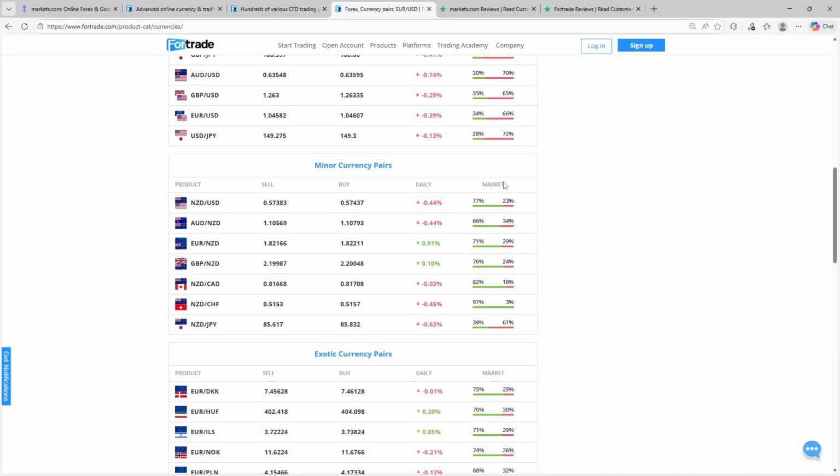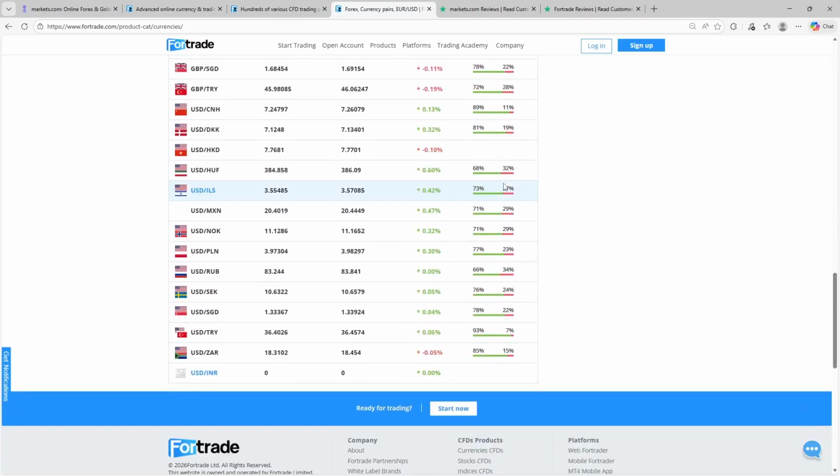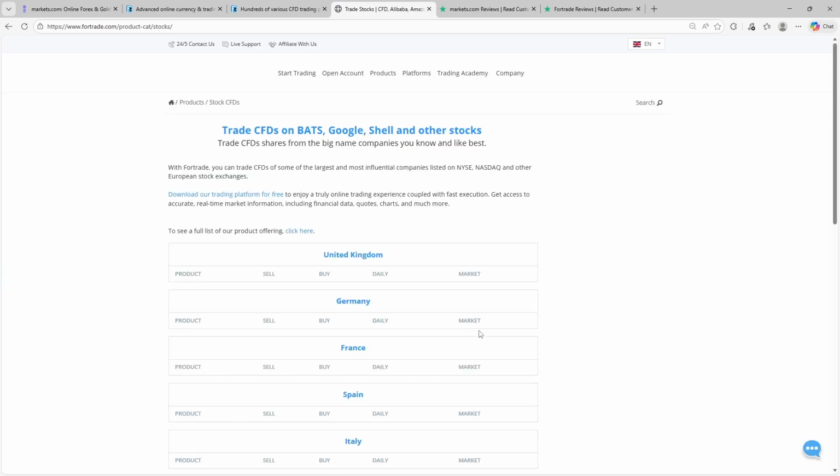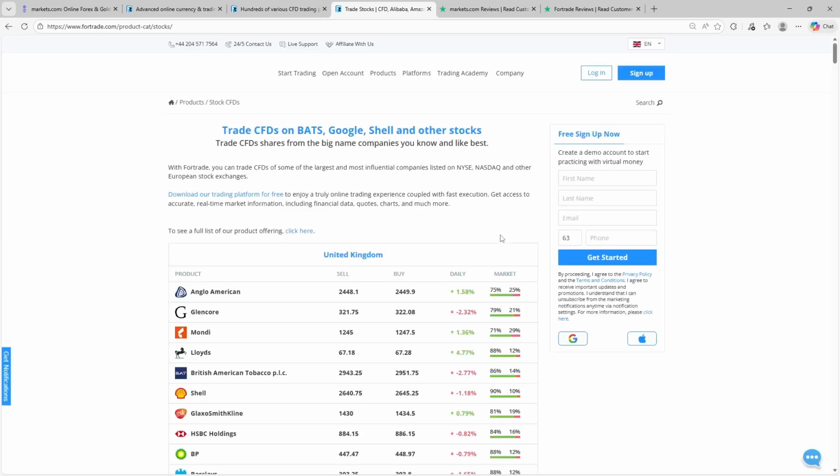On the con side, Fortrade may feel less attractive to traders who seek ultra-tight spreads, advanced execution controls, or promotional bonuses. The platform does not attempt to gamify trading, and its interface is more functional than visually modern. Traders looking for institutional style customization or rebate-driven trading may find it conservative by comparison.